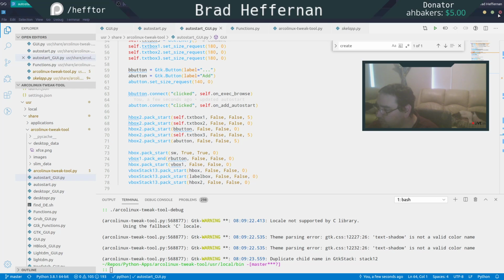You could even squeeze in a graphic above the button. Yeah, probably, but I don't know. Graphic, like what type of graphic do you reckon? Just sort of like, not sure.